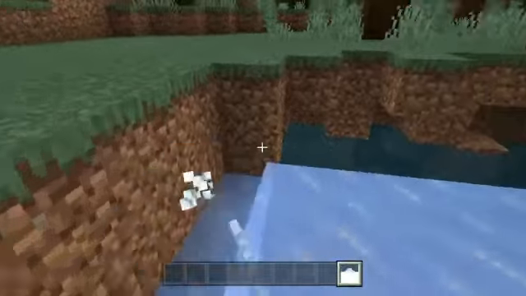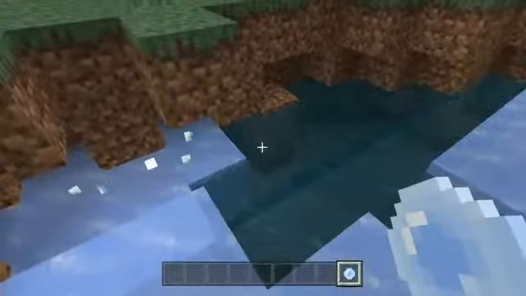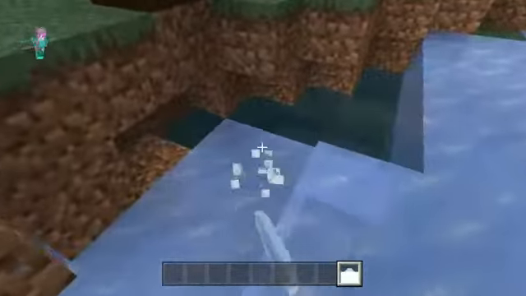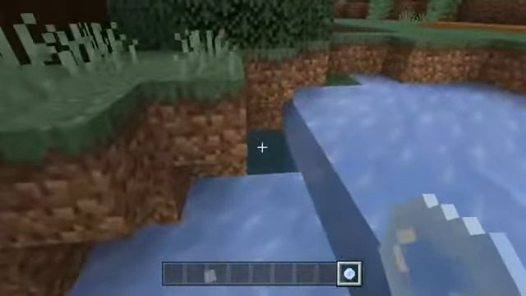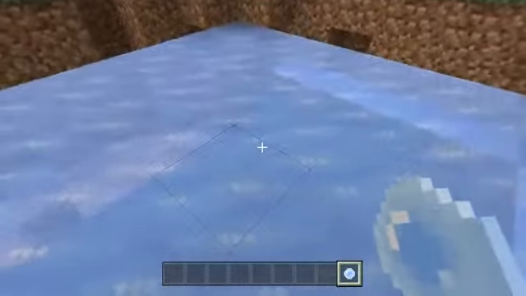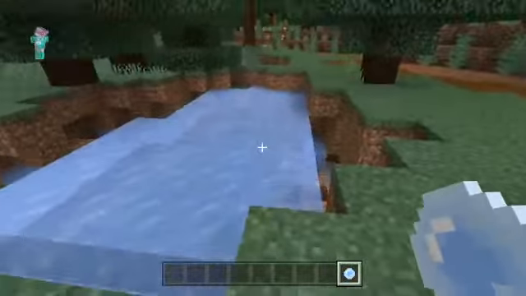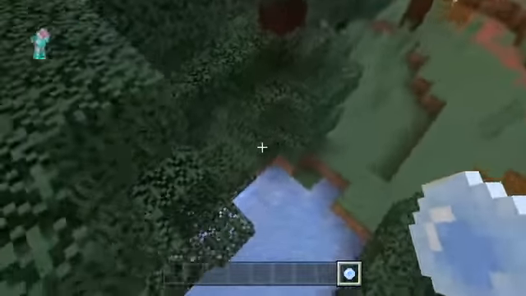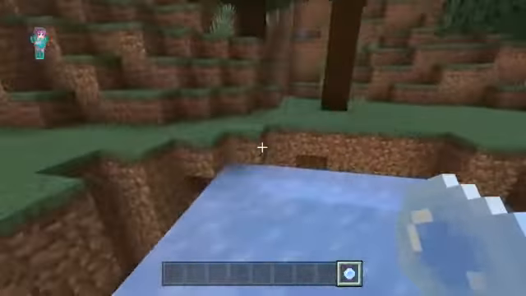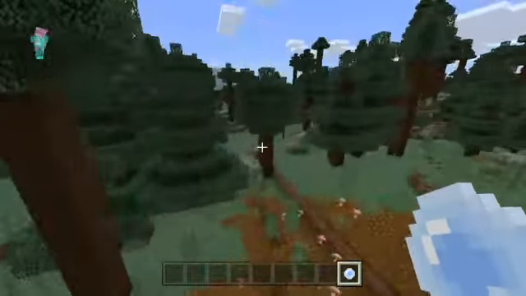But yeah, if you're trying to get somewhere pretty fast and you don't want to have to use a boat, then this would probably be a good way, because from what I can tell, the water or the ice isn't actually melting. So it's kind of like the Frostwalker, but the ice won't disappear, so you can make a permanent ice bridge for you and your friends.